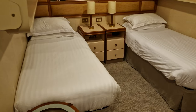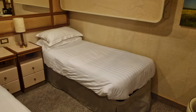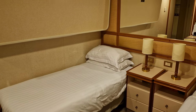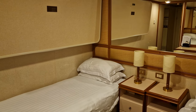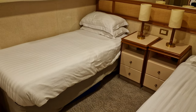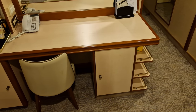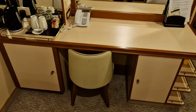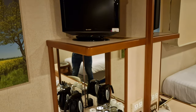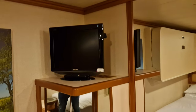However, once we got used to these, we didn't find them to be much of an issue, and the beds that we stayed in were super comfortable and I slept really well every night of the cruise. Adjacent to each bed is a small bedside table, which offered a good amount of storage. On top of each was also a bedside lamp. Directly opposite the beds was a dressing area, as well as a small television. We didn't use the television all that much, although it was nice to turn on in the morning to look at the bridge cam and get an idea of what the weather was like.